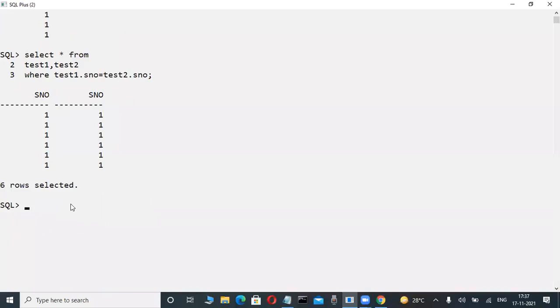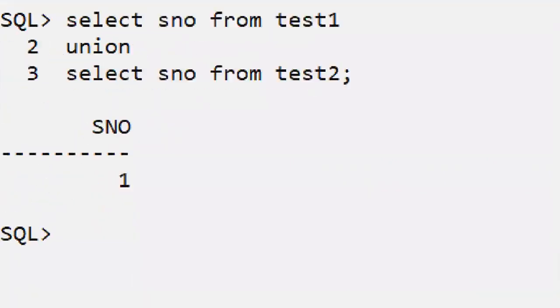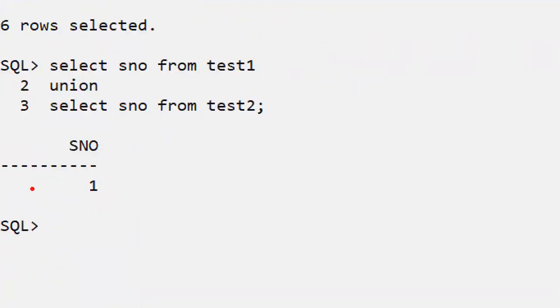1, 2, 1, 2, 3 like this only they are using, but I am taking 1. That's why in a future we are using it, not today. Now here observe, test 1 is there. Here union is an operator. So union, union all, intersect, minus, those set operators we are learning in a future. Now here check it out. Automatically eliminating duplicate data. Only one is there or not? Yes, here. That is a beauty.